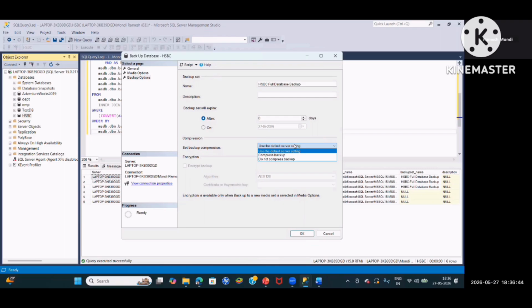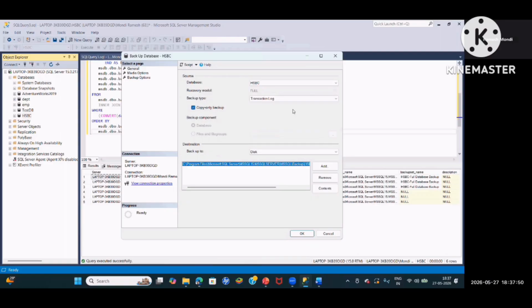But copy only backup and compression backup you can choose in the GUI. These two options behave like taking a normal backup.